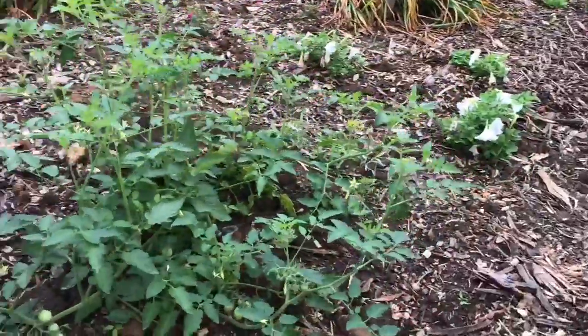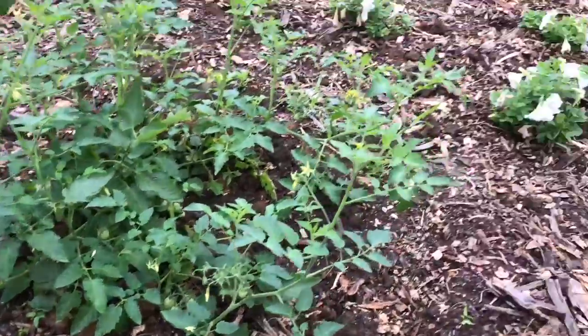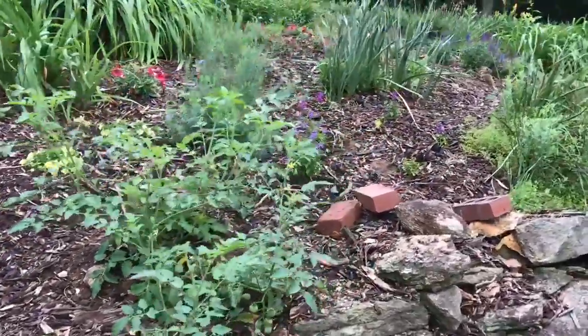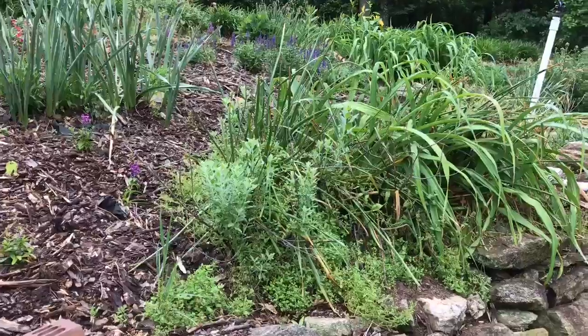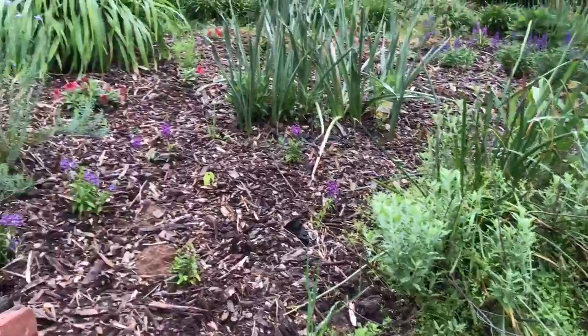This tomato plant that I put up here, Christmas Cherry, is going to come along nice. It's got a lot of tomatoes on it. And this is the flower hill, a mix of annuals and perennials, and the tomato plants I had left over. Still have a few remnants of weeds in there coming up through the Russian sage.